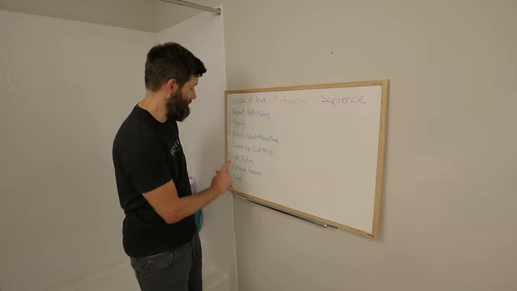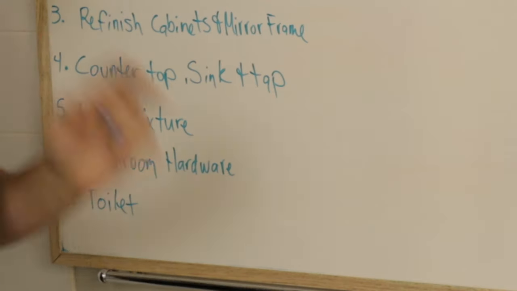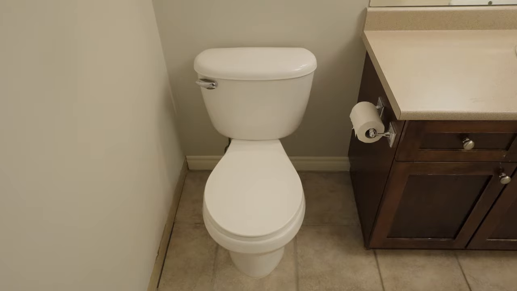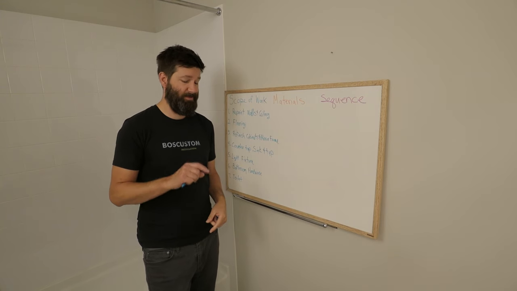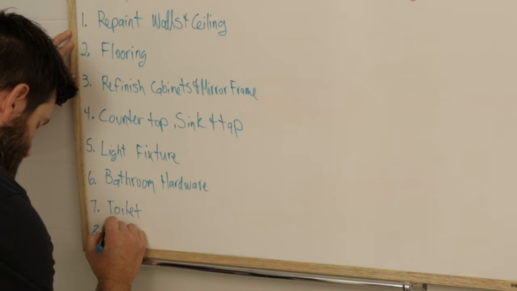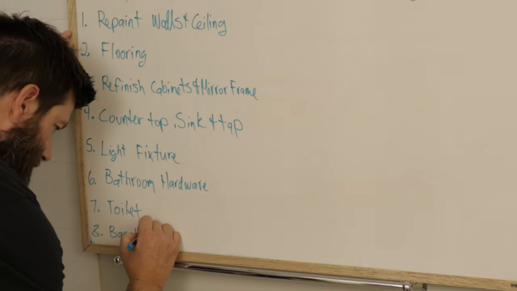The next thing we need to tackle is the toilet. The toilets that were in this house when we bought it are horrible. This particular toilet has flooded, ruining the ceiling below it. I've replaced the inside of it. And then the last thing that we're going to be looking at here is just redoing the baseboards.